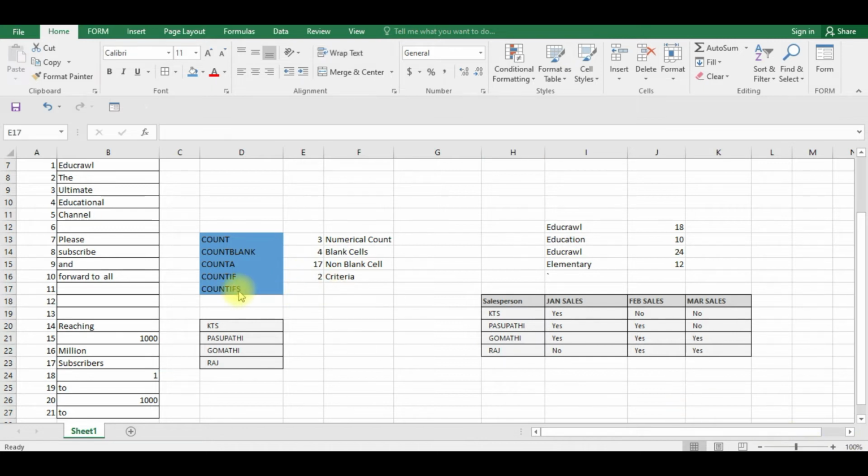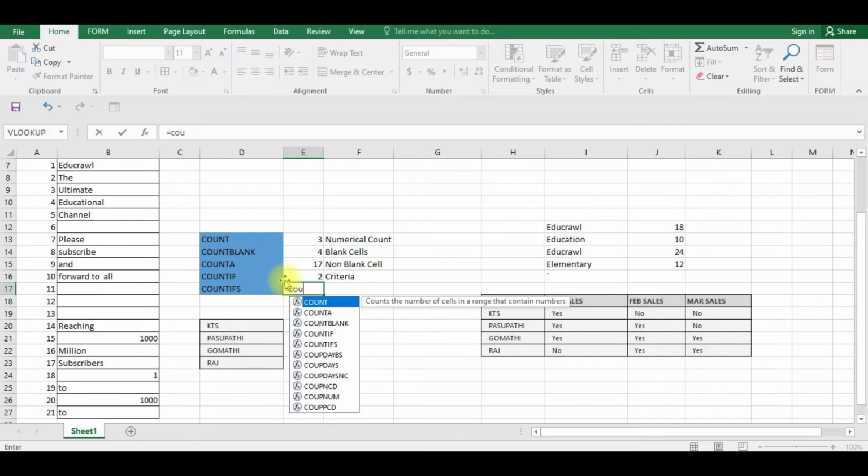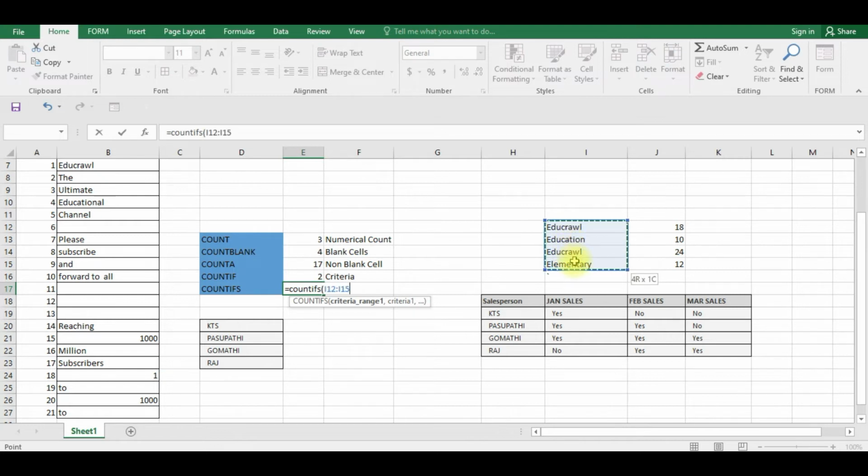The next one is countifs. Equal to countifs, open the braces, select the criteria range, and you can give the particular criteria. For this I am typing Educrawl. So if there is the word Educrawl, it will return the detail.